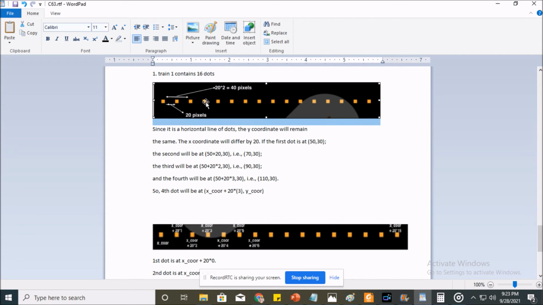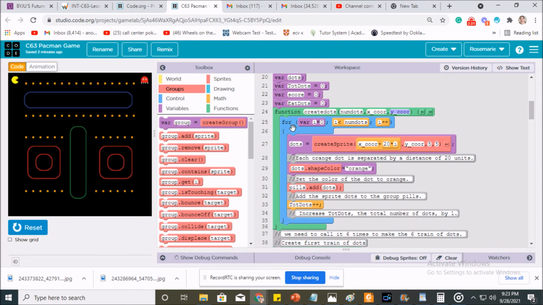This is a repetitive exercise. If we want to repeat an action and we know the number of times we want to repeat the action, we will use the for loop block. The counter i decides how many times the action gets repeated. We will use a for loop that repeats the same number of times as there are dots.